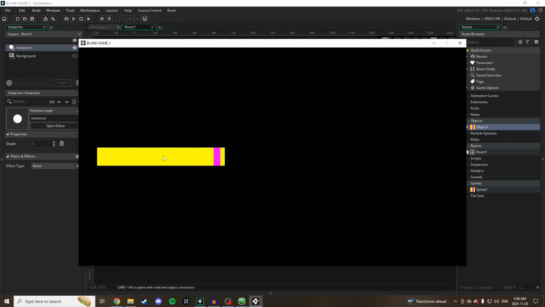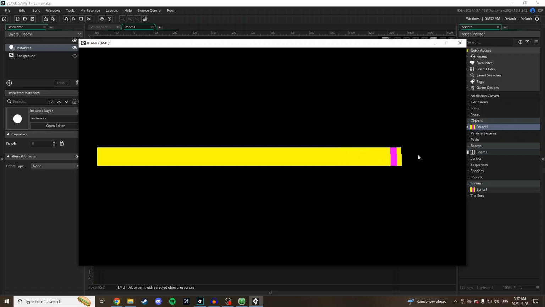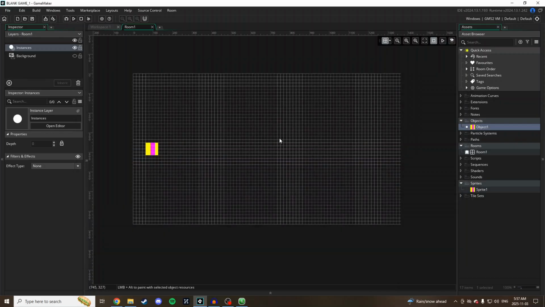so what's happening here is that as the sprite gets drawn, as it moves across the screen, Gamemaker has nothing else to draw to replace it. That's why you need the background, because when the sprite moves and the space that the sprite used to inhabit is now empty, Gamemaker needs to draw over that sprite so that it is no longer being drawn to the screen. And to do that, you're going to have to give it something to draw over its previous location.